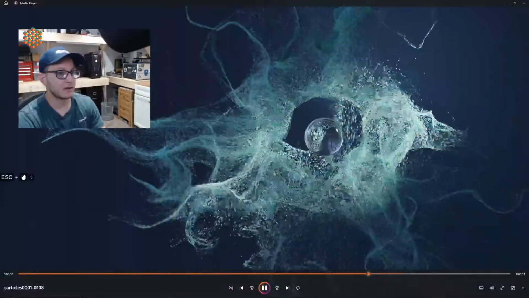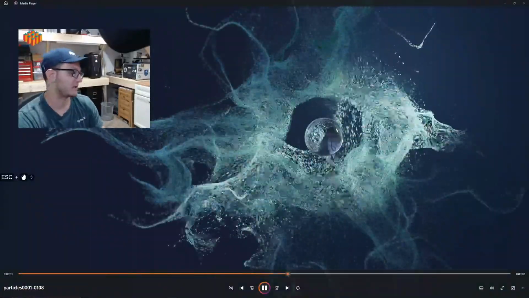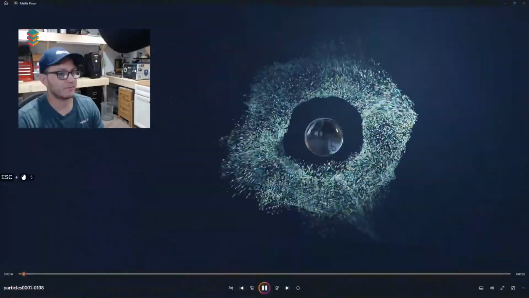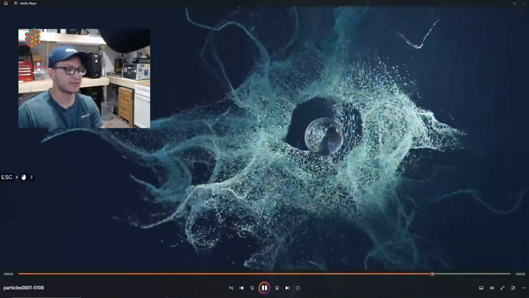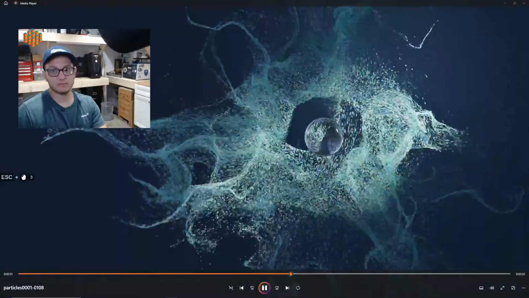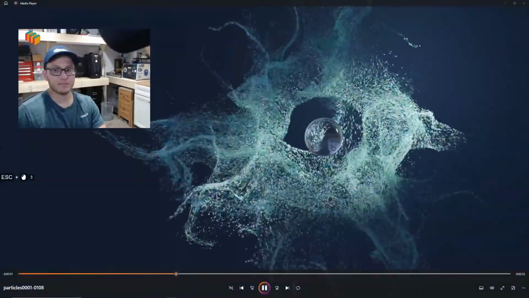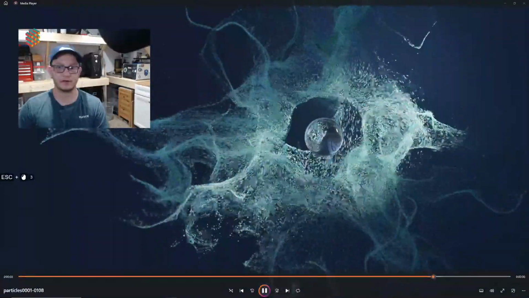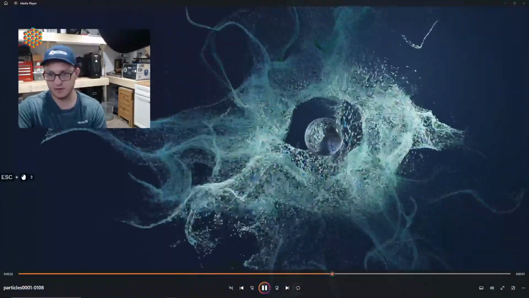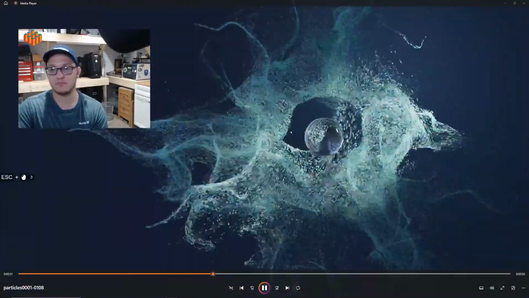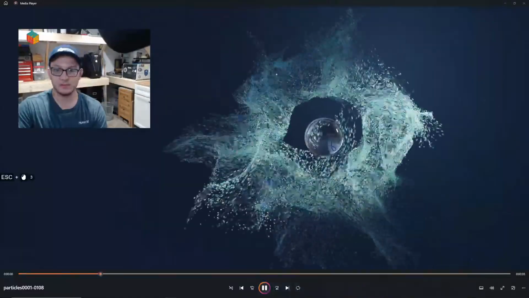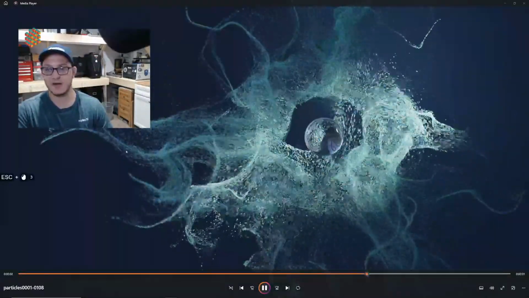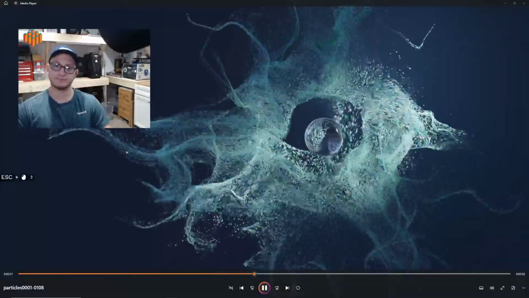Cycles versus Eevee, motion blur versus no motion blur, compositing versus no compositing, procedural elements versus non-procedural elements, baked data versus non-baked data, persistent data. What else? Oh, how many light sources you have, and the types of materials you're using is pretty important, because if you have glass, like in here I have glass right here, that will take a lot longer to render than anything else really will. But these particles are easy because I think they're just a diffuse BSDF with maybe some subsurface scattering. I'm pretty sure that's all I did there on that one.